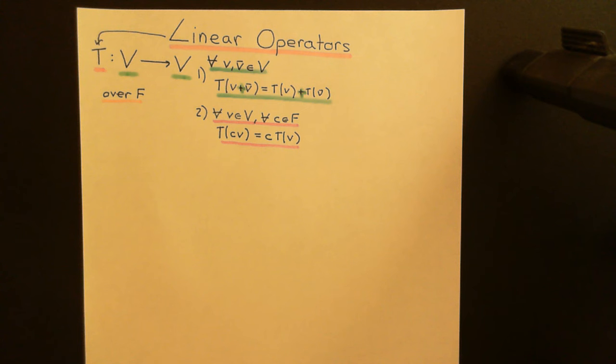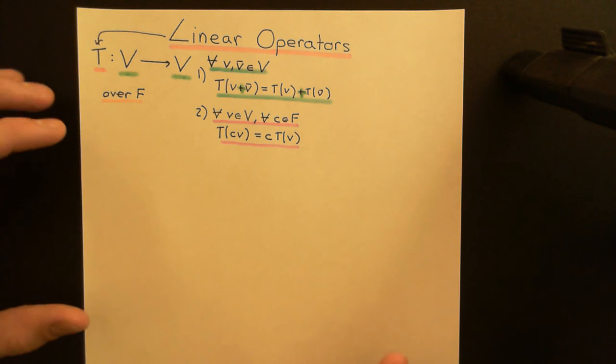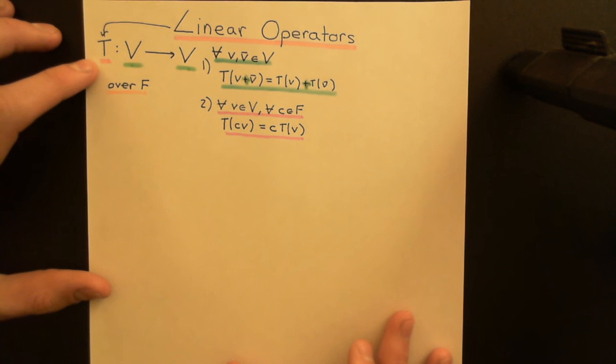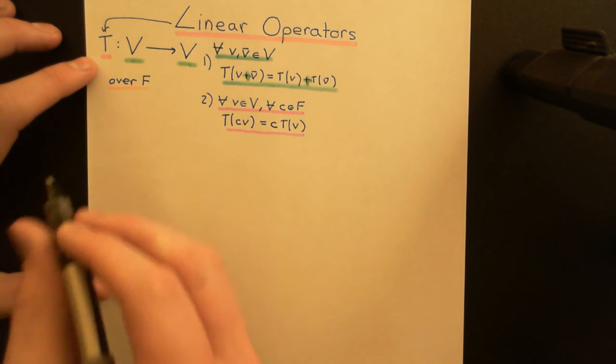Okay, and one of the things that we're now going to do for linear operators is we're going to consider matrix representations of linear operators. So we've considered in previous videos in this playlist on vector spaces matrix representations for linear transformations. Now we're going to do that all over again for linear operators. And what we're going to see is that it has a simpler form for linear operators because of the fact that the domain and codomain vector spaces are the same. Okay, so let me then tell you what we're going to do. I'll describe to you what we're going to do.